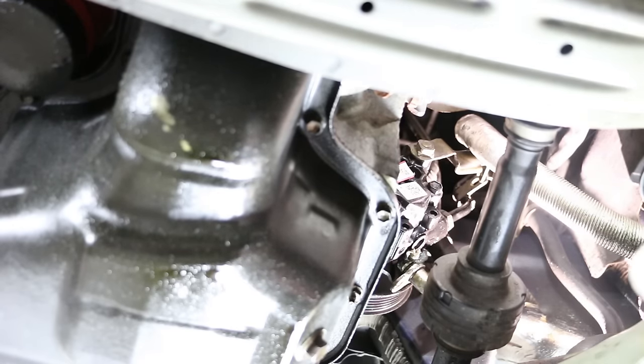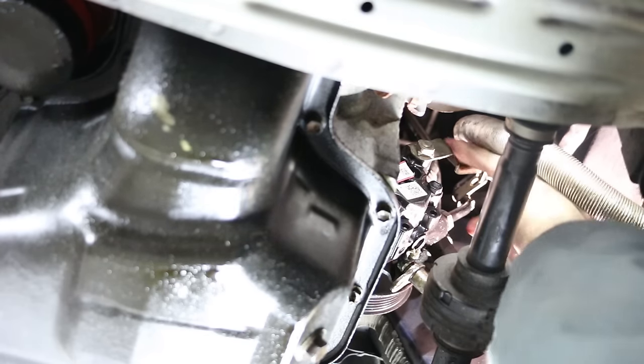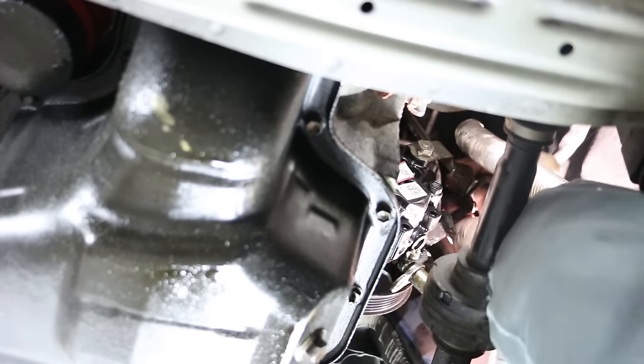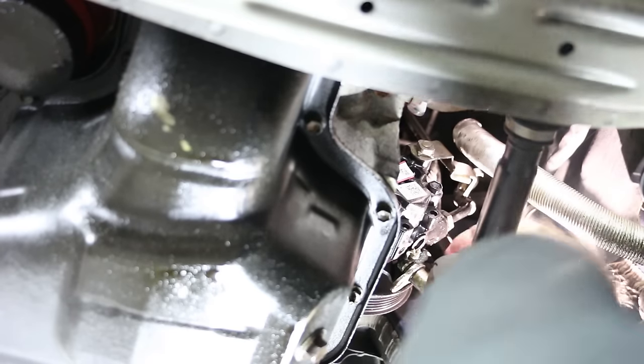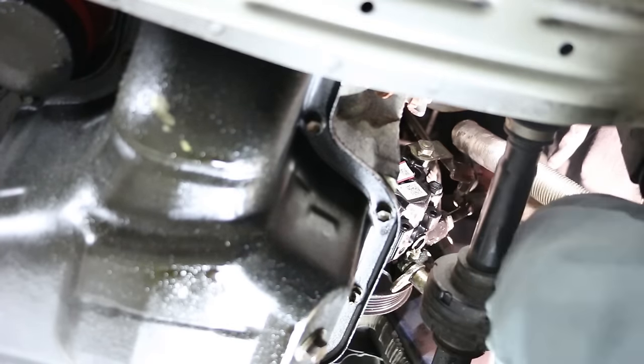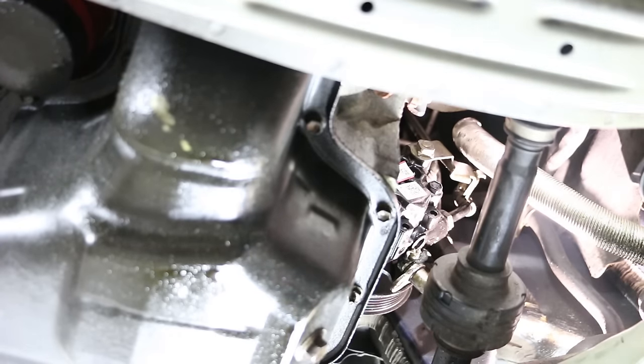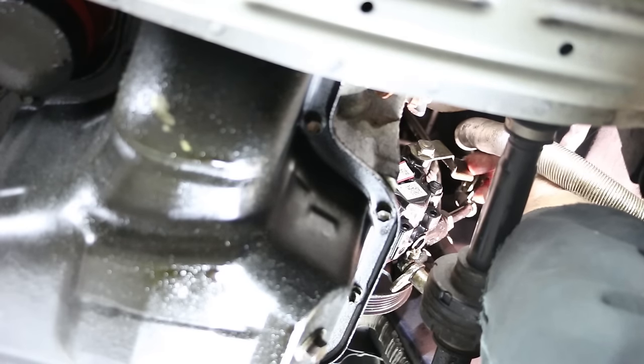So we're gonna run it down snug with my fingers, and then we'll work on getting this bracket lined up prior to tightening anything. Okay, it looks really close right there. Alright, we got it. Good. I was a little worried about that.